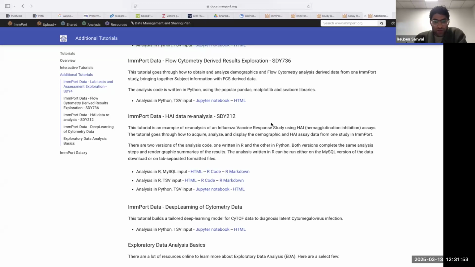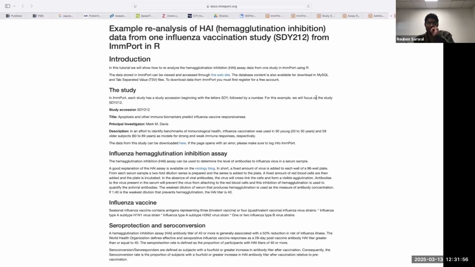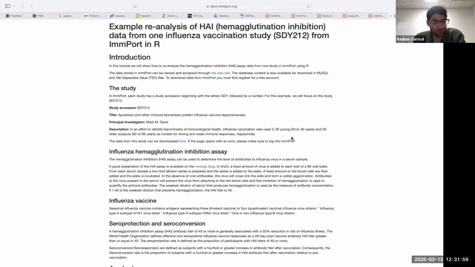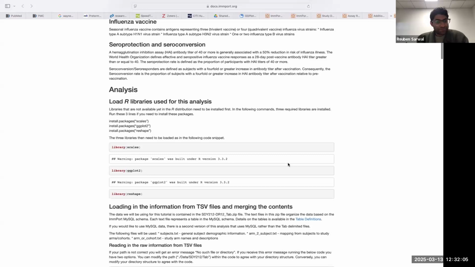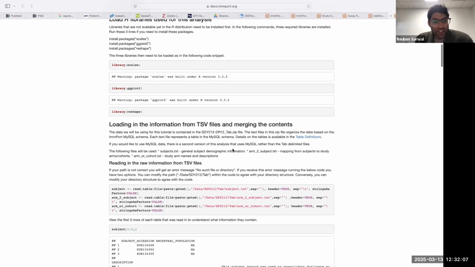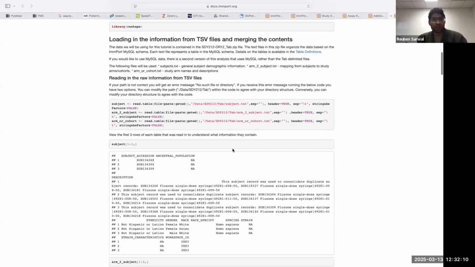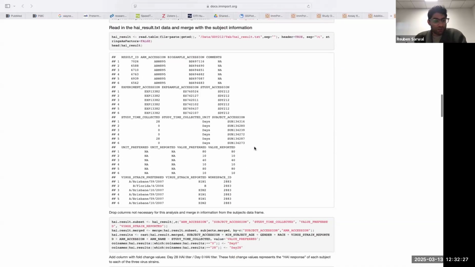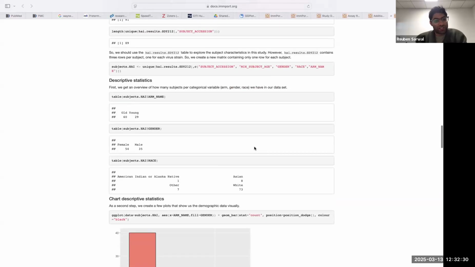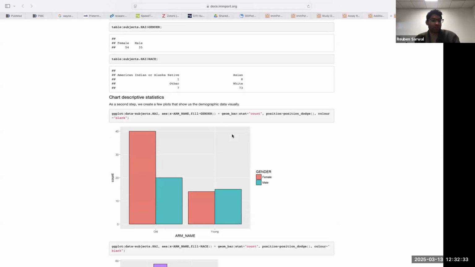So if I click into this one, to the HTML, we get this really nice R markdown, which goes through how you would begin potentially exploring some of this data. You can load in the packages of interest and the libraries, and then start pulling the data from ImmPort. These are text files that if you download, as I showed earlier from that download tab, you can easily read in. And then there are great examples of starting to explore the data and creating some nice visualizations.